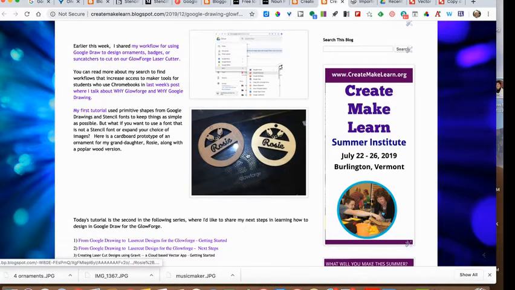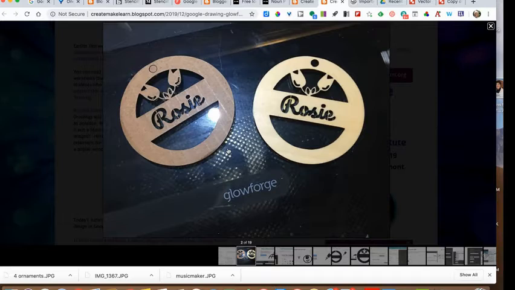So in this case, you can see that I have a couple roses here, and the text Rosie on cardboard and then on poplar is a fancier text than the stencil font that we used last time. Let me show you how I developed a workflow that made this possible.